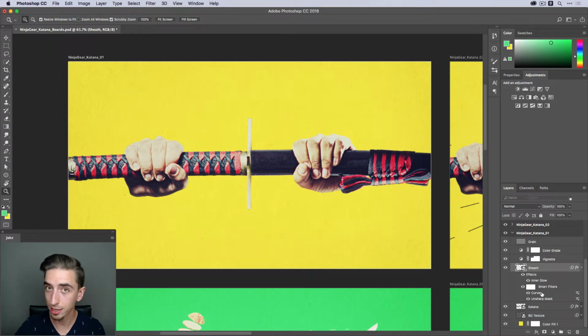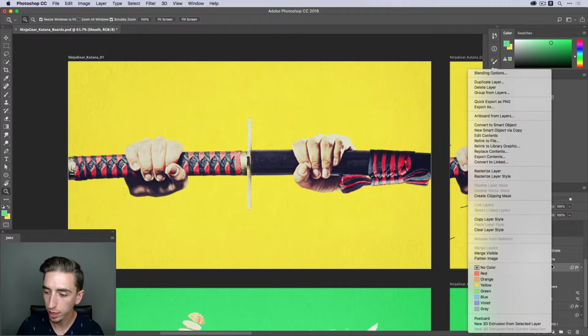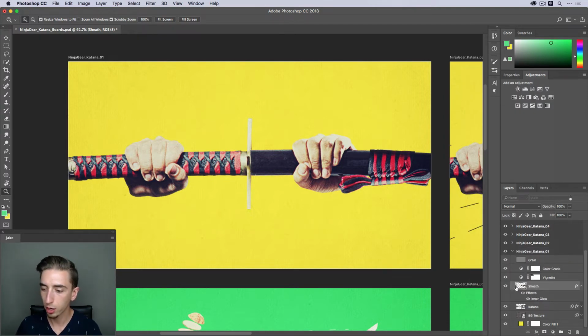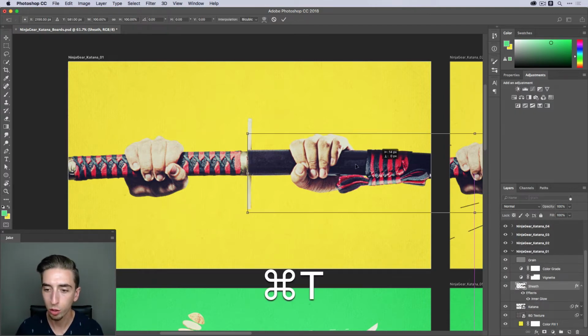Well, unfortunately, this is a destructive edit, so we're not only going to be merging the effects into the layer, but also rasterizing the smart object, so we're not going to be able to scale it up without losing quality at this point. But it's important to understand how this works, so I'm going to show you how to do it. All you need to do is right-click on the layer and say Rasterize Layer. Not Rasterize Layer Style, but Rasterize Layer. I'll click on that. There we go. Now we have a single normal looking layer.